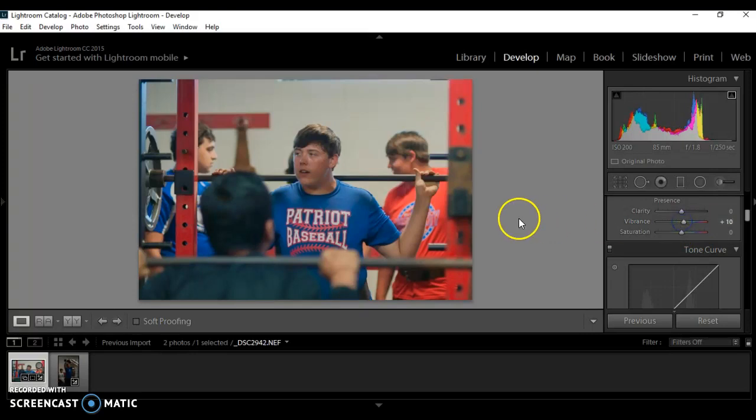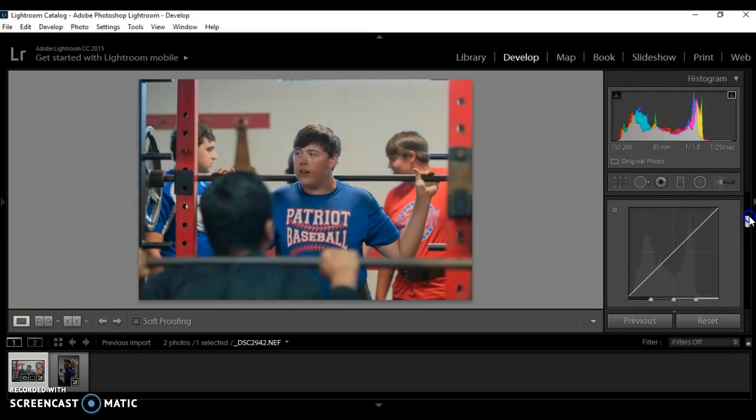As a matter of fact, I think this red back here in the background is kind of bright. So I'm not going to go too crazy with the vibrance. And I might even turn the saturation down a little bit. If you turn it all the way down, it's black and white, right? But there's a better way to do black and white, so I wouldn't suggest that. I'm just going to leave that at 0.